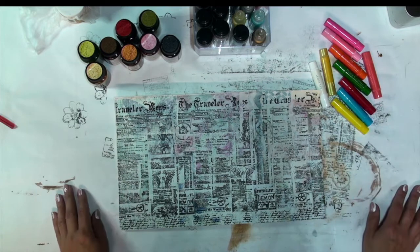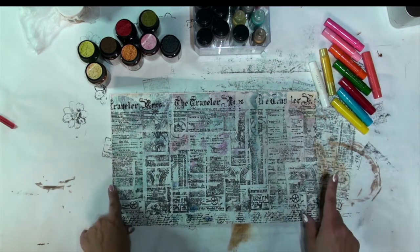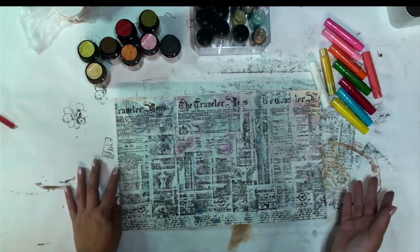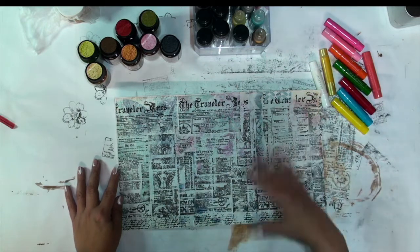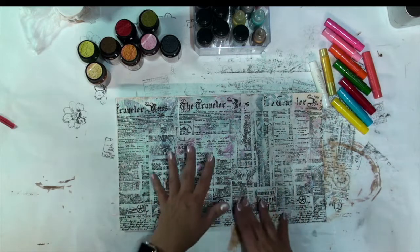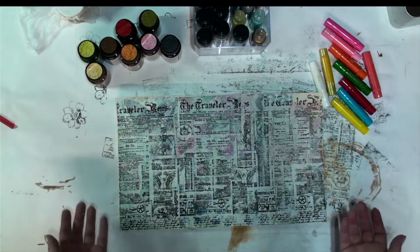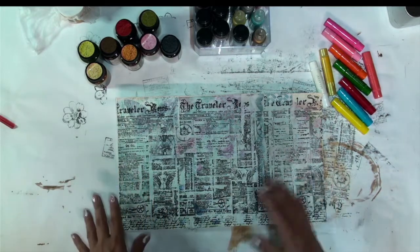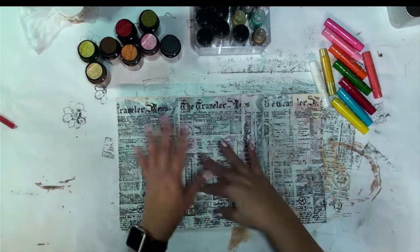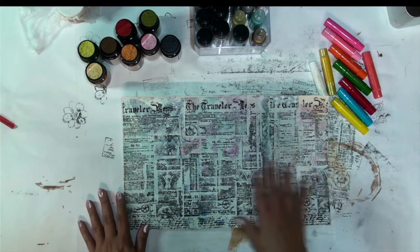So what I did here is this is an 8.5 by 14 piece of cardstock. I just collaged papers. In the beginning, I was trying to keep colors together, a color theme. Then I realized I don't know why I'm doing that, because I'm actually going to put gesso over it and stamp over it and do a whole bunch of other things. So I just slapped down all sorts of collage papers, it didn't matter. And then I put some gesso on.